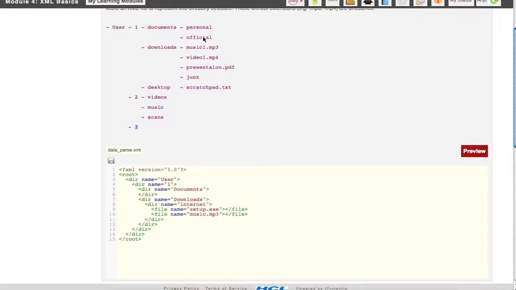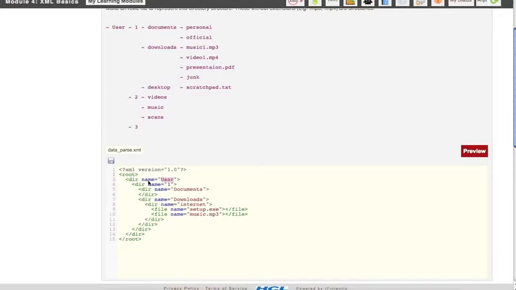Well, now if you want to represent this in XML, how would we do it? What I've done here is I have given you a small snippet. I have not done the entire thing for you. So let's look at what this snippet consists of. At the top level we have root, follow it up with the directory with attribute name and value user. So here is an instance where attributes are desirable.